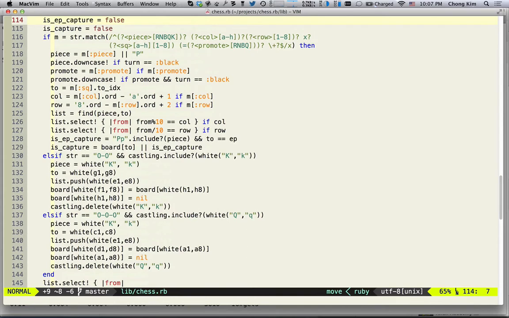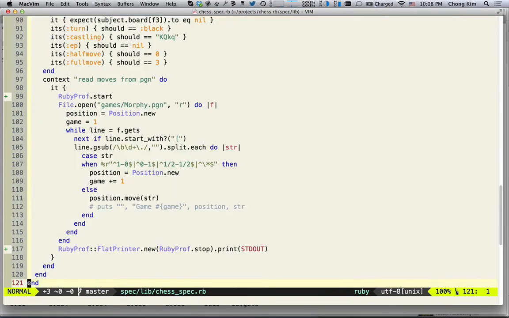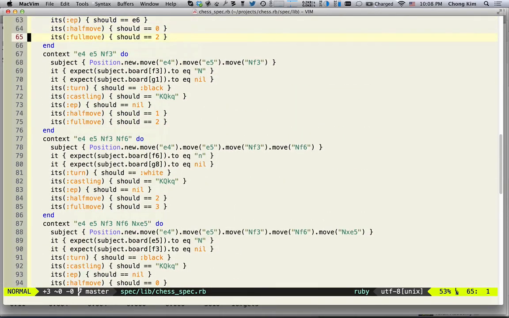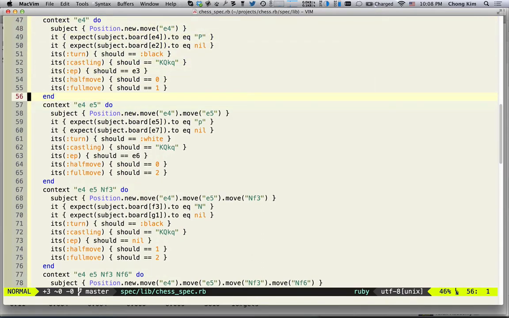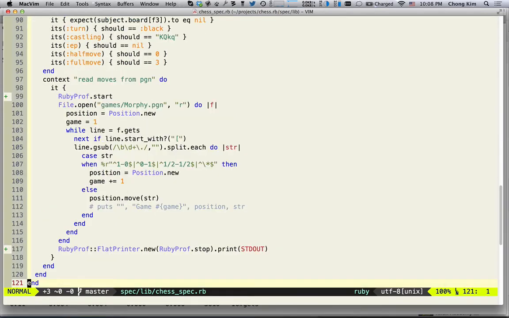Okay, so let's go to the next part, which is to write a new feature called possible moves. So a good place to have it is right here. Well, actually, we could do it right after move. So actually, let's take a look at what happens if we take out the profiling now.